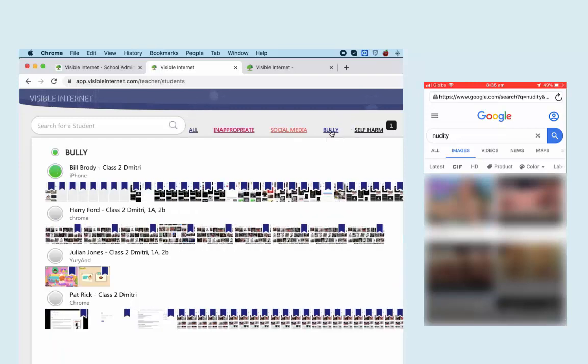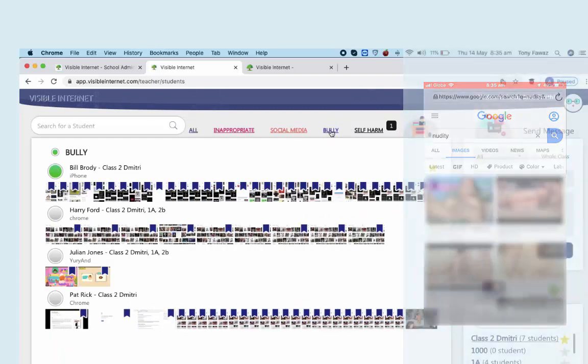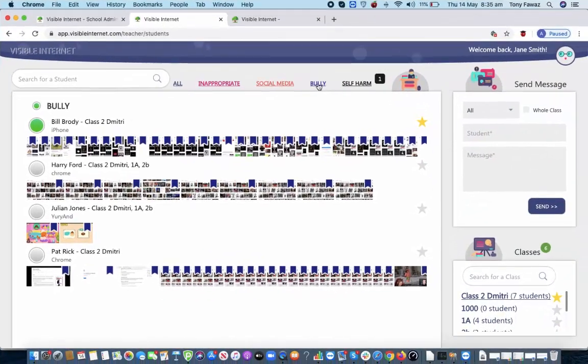Now the same thing applies for bullying behaviour. The way we developed the bullying feature, the AI feature, is we've categorised roughly 10,000 different variations of bullying behaviour.